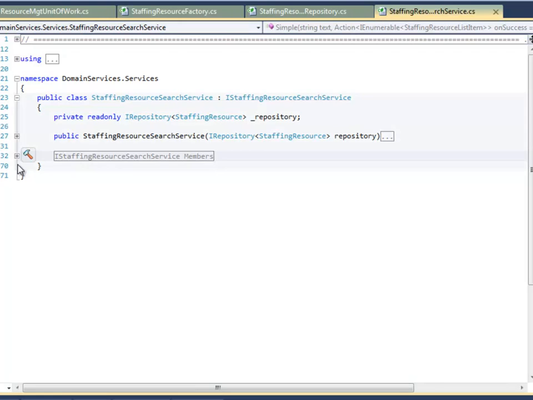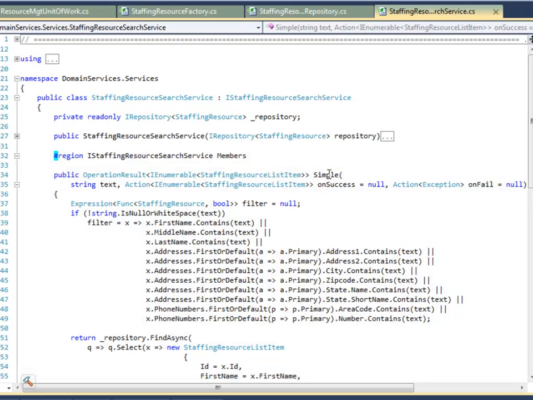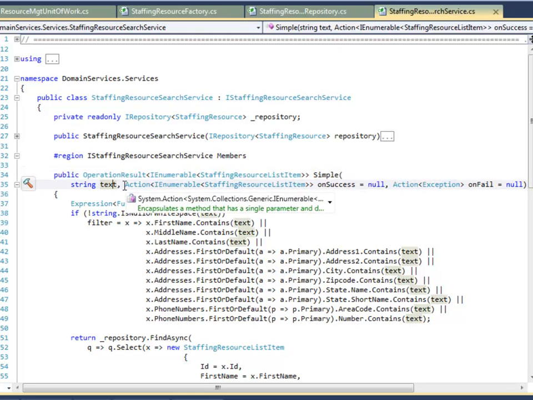So this particular search service implements a simple search method that the view model calls, and you get the search text that is passed in from the view. What's simple about it is that the user experience is simple. You get a text box, you get some text. What you do with that text could be complicated. And it's simple from the view model perspective too, because the view model just takes whatever the user entered and hands it over to the search service and says, you go figure out what that means.